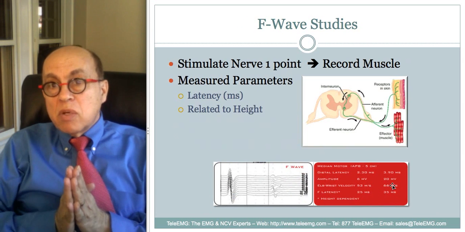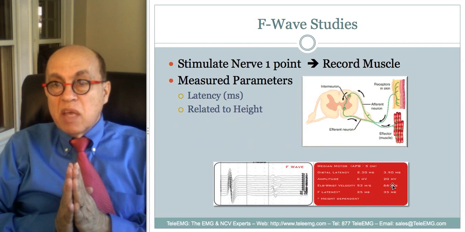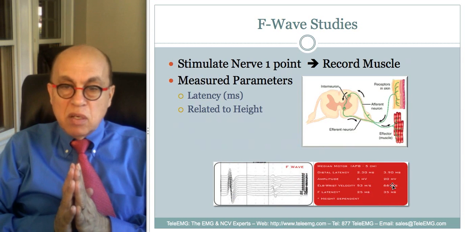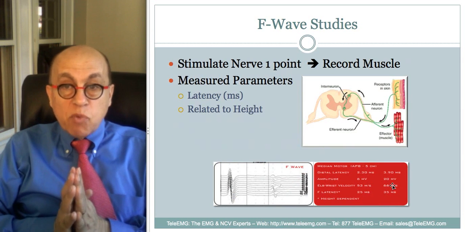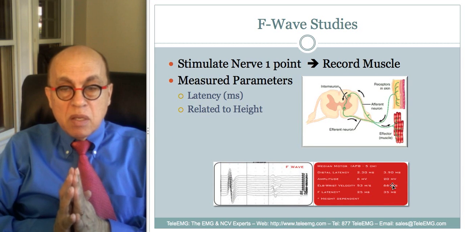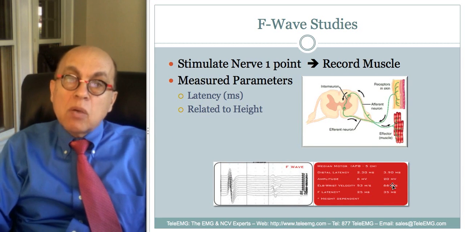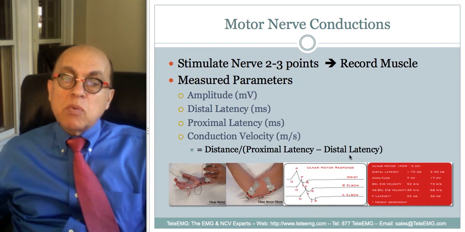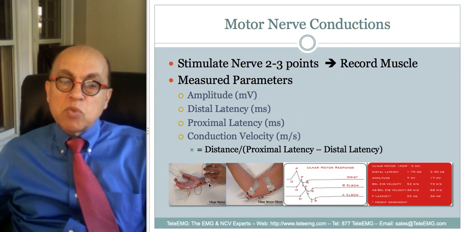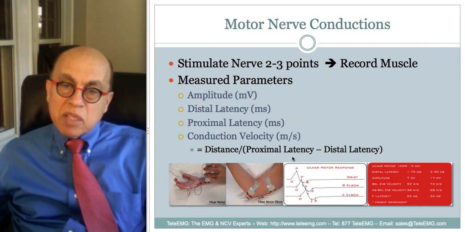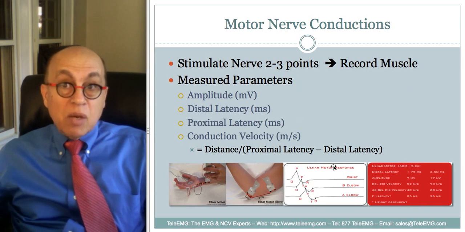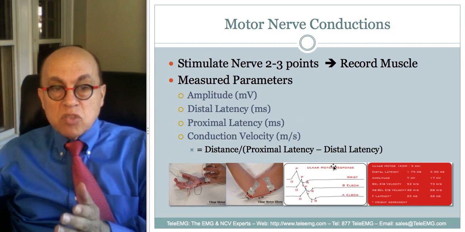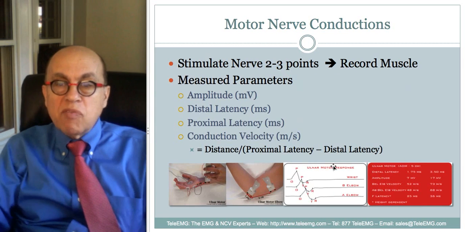Now, there are two other things that we measure. One is the F wave, and the other is the H-reflex. The H-reflex is in the lower extremity only, but the F wave is in the upper and lower extremities. Now, let me go back one slide here. When I'm studying the nerve between the elbow and the hand, what about that segment above that goes to the neck? Are we able to study that? And the answer is yes, we're able to study it with the F wave.